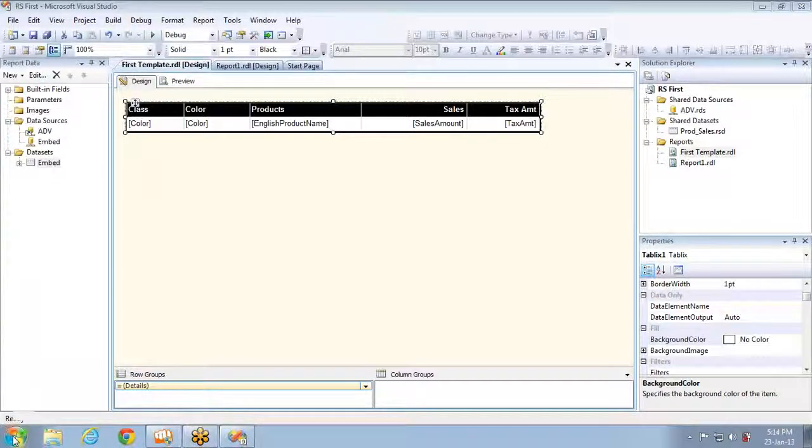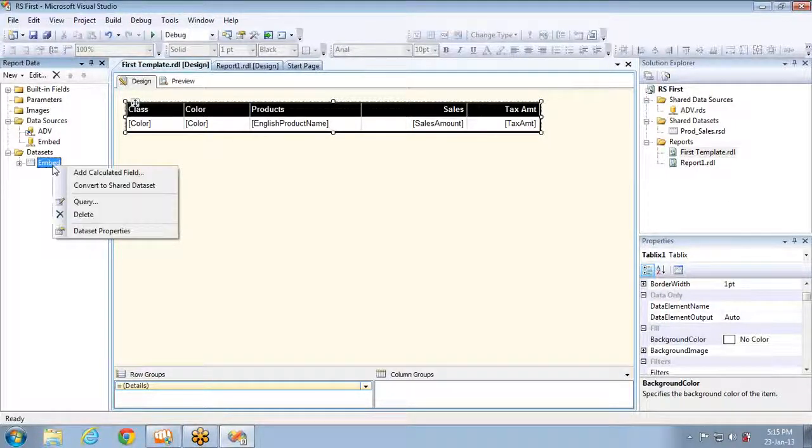In SQL Server, you are very well aware of the where condition. Let's say you give select star from sales where country is equal to India. That query fetches data where the country column value is India. That means it is limiting the rows. It is not getting all the rows present in the table; it is filtering the rows. In the same way, the filters in the dataset filter the number of records being fetched and displayed in the report.